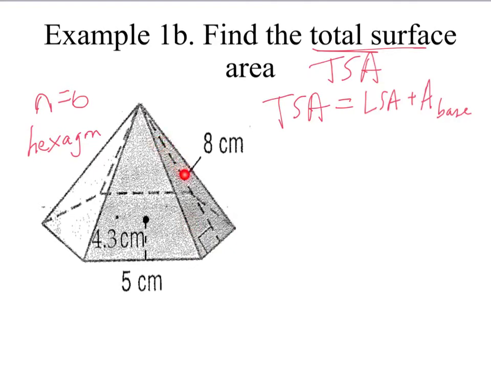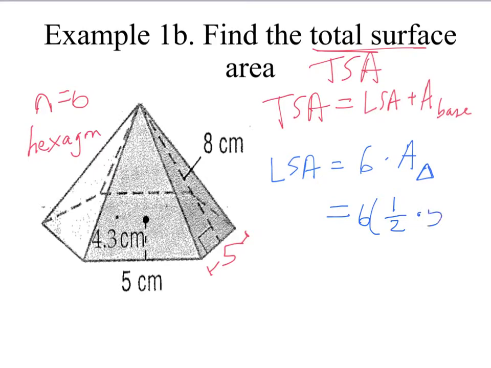If you look, they give me the height of the triangle as 8. Just realize that would be the same as here. So the height of my triangles is given as 8. Do I know the base of my triangles? I'm going to assume they meant for this to be a regular hexagon, and by telling me this is 5, they meant this is 5, or else this question is impossible. So to find the LSA, I'm going to do 6 times the area of the triangle. Each triangle follows the format 1/2 times the base, which we said was 5, times the height, which they gave us as 8.